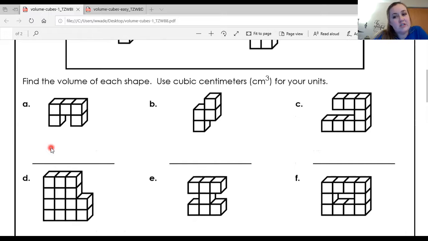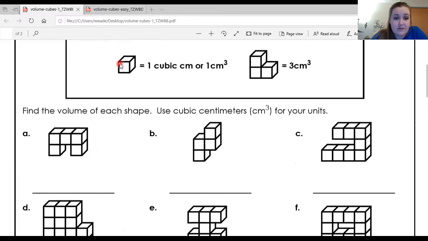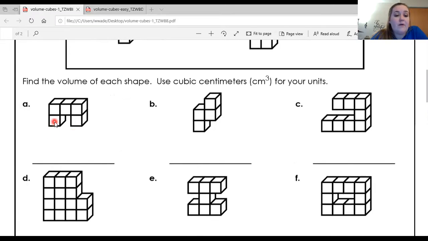So basically what you're going to do, and it might be helpful if you lose track, is you're going to count how many cubes are used within it. These are each 1 cubic centimeter, each of these cubes. So now you're going to go through and count 1, 2, 3, 4, 5. So how you're going to write that down is you're going to write 5 cubic centimeters. Or you can write 5 and then cm cubed. I can't make a little 3, but you guys can probably do that in there.